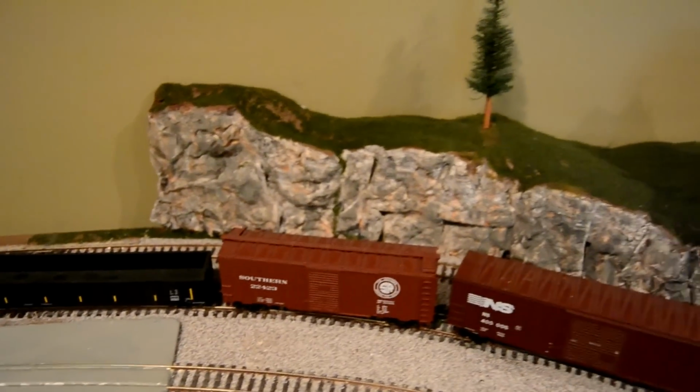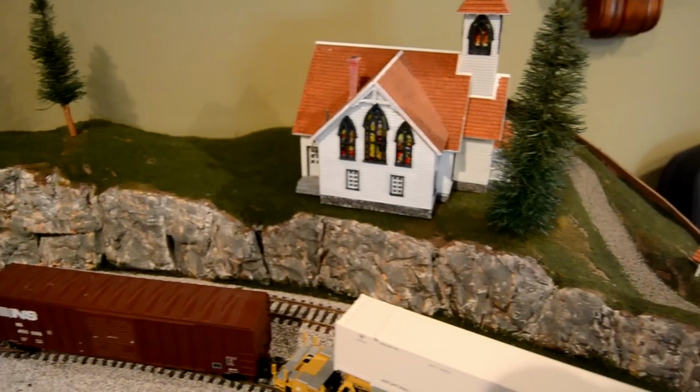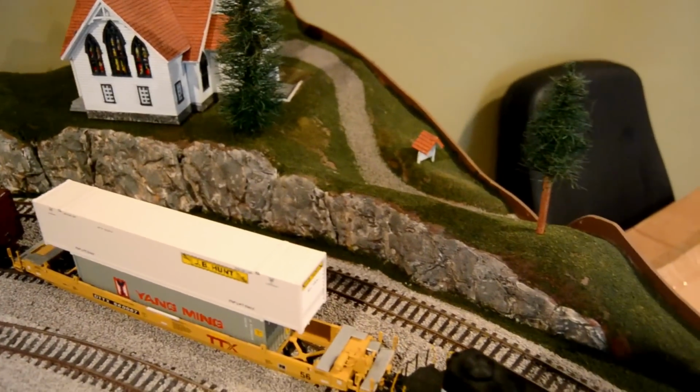One of the first corners I ever did with scenery is Church Hill. Still have a lot of detail I'd like to add to it, just haven't.